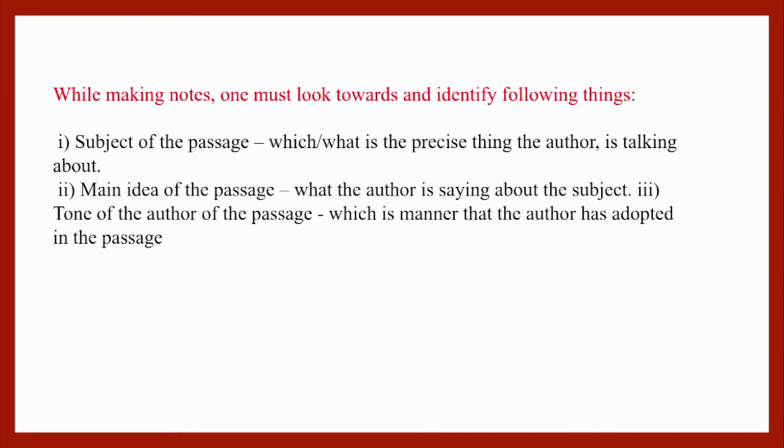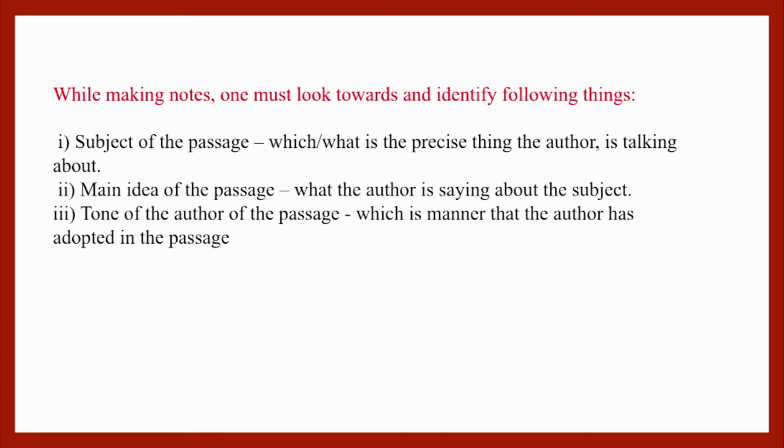While making notes, one must look towards and identify the following things. First, the subject of the passage: what is the precise thing the author is talking about. Second, the main idea of the passage: what the author is saying about the subject. And third, the tone of the author of the passage, which is the manner that the author has adopted in the passage.